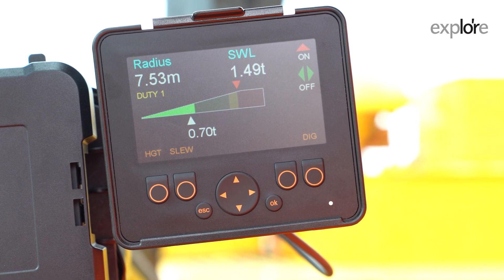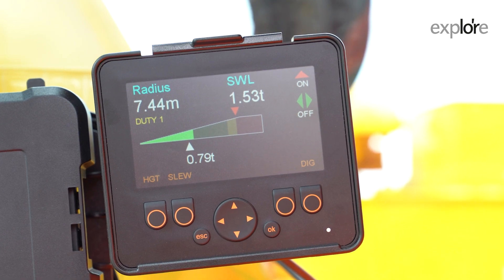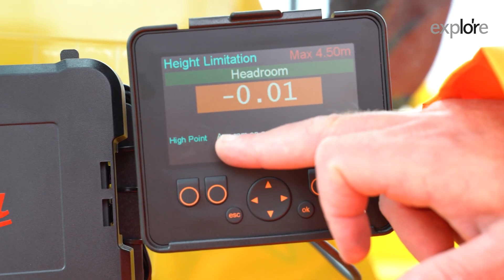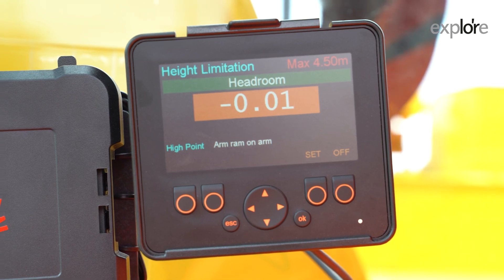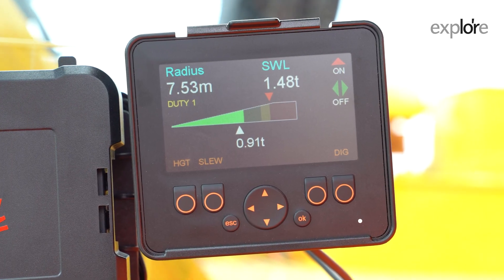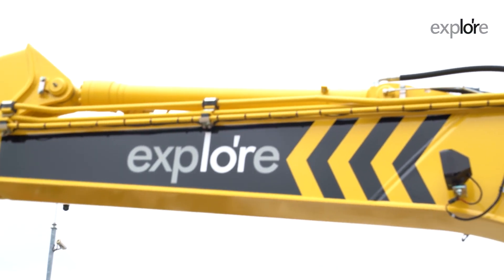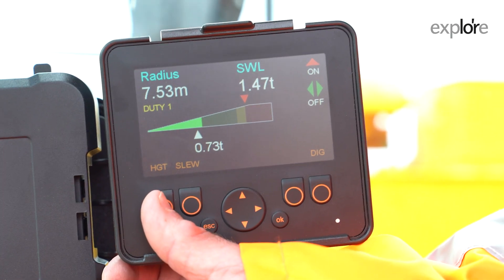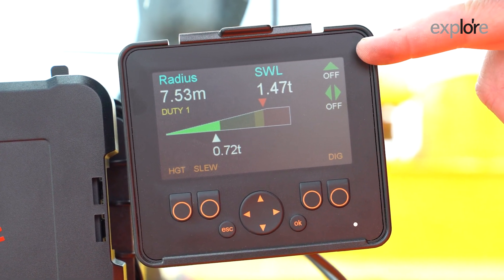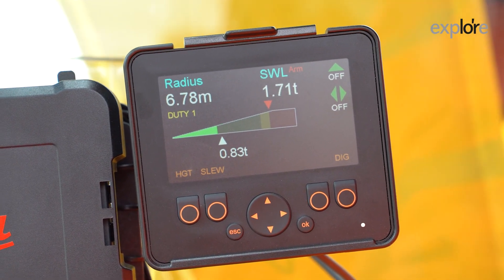When I move the arm up, you will see the numbers change as we come up, and then as we get to the limit, it will motion cut and stop. The highest point you're seeing is the arm ram on the arm, which we also call the dipper. As the arm goes down we go back into normal operation. We can come up again and it will reach the limit and come down. When you're finished with the height limit and want to turn it off, press height again and press off. Back to the RCI home screen — green is go, the limit has gone away.